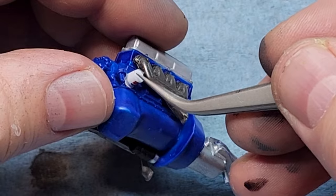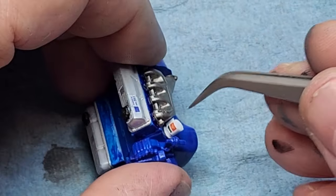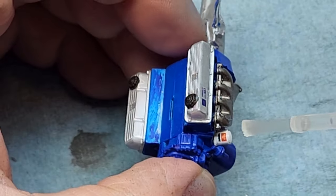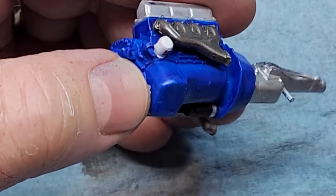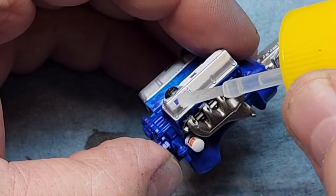I really like the level of detail they've added to this engine. With the addition of the very well-printed decals, it just really takes it to a next level. You will have to apply some of these decals during the build process. If you wait until the end, you just may not be able to get in there to apply the decals.